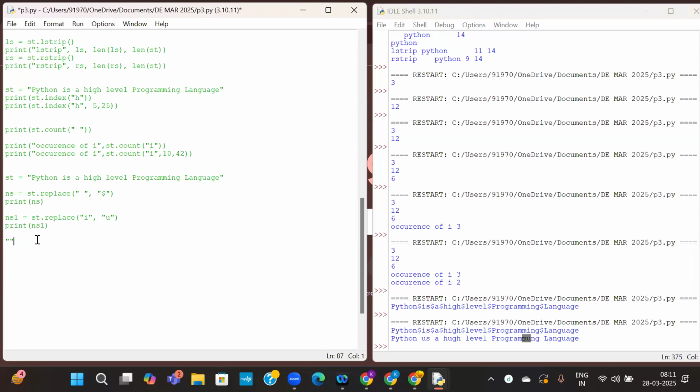Okay, now we'll try to split this string. So I want to split this string at the space characters. I want to have a number of words. I want to get the number of words in this string.